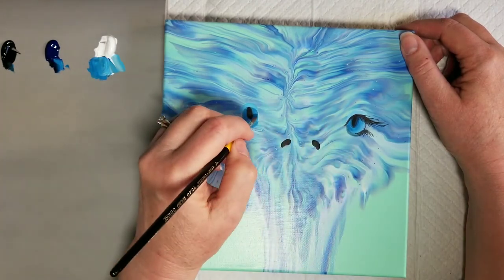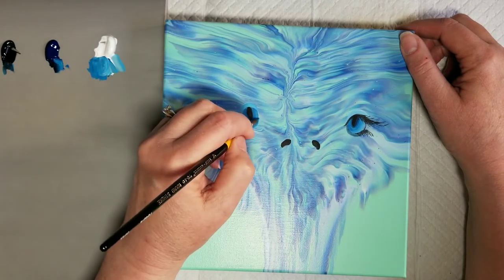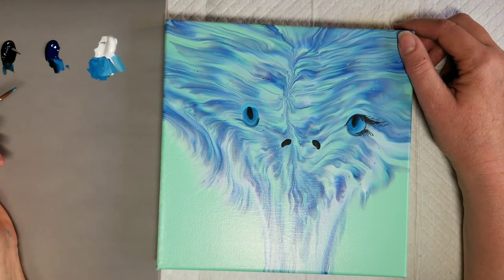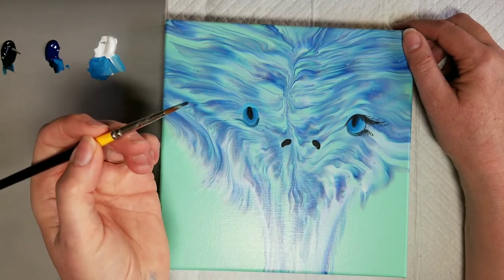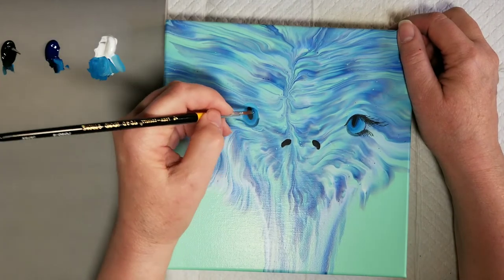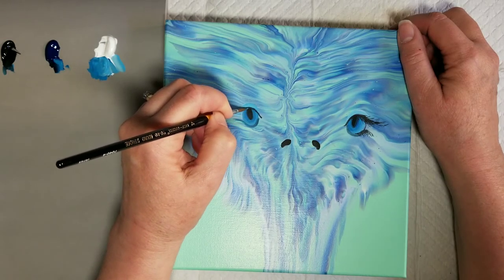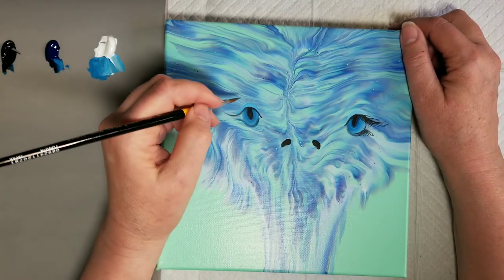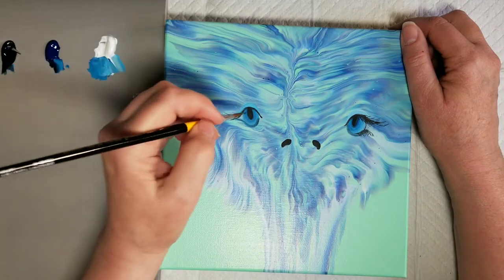It doesn't look like the same color at all — that's more gray over that side. Just add a little black to my brush and do that. I did the lashes with this brush — I flattened it out so it's very pointy — and I just started like applying a lady's eyeliner, kind of a sweeping line above the eye and across and out. Then I just made long lashes with this brush, but it just wasn't wispy enough for me.